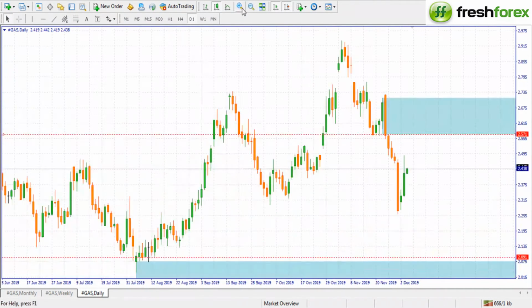If you expand this slightly, you'll be able to see that we actually have a support here. This move we are seeing to the upper side should first of all break above this level here. This is also a very significant level. It must first of all break above 2.434, then proceed up to 2.71, up to this level, so that we can look for a sell around this point, 2.571.